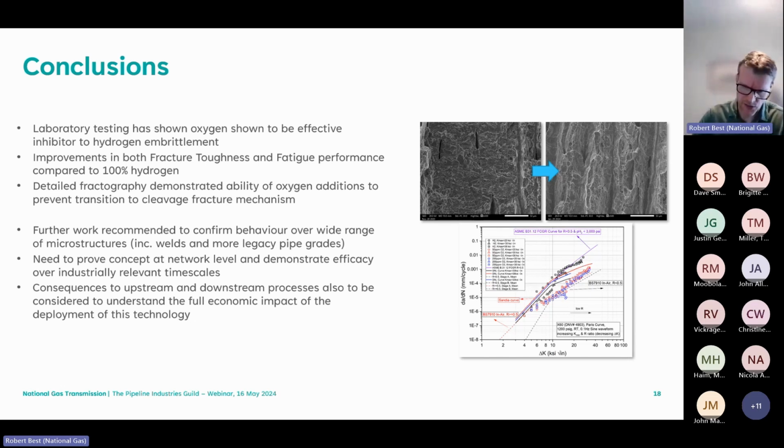Adding oxygen to the stream is not good for owners of gas storage, geological storage, who want a very oxygen-free gas to avoid any microbial activity. And obviously downstream customers, in terms of fuel cell users of hydrogen, want very, very pure, high purity hydrogen delivered. So we need to make sure that we understand the economic impacts of that, and take those into account if we need purification processes or anything else to clean up the gas pre and post our operation.